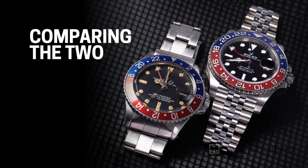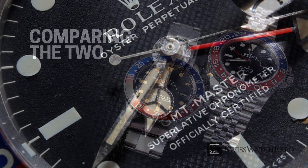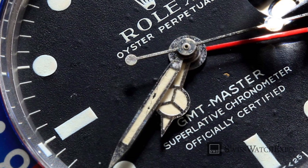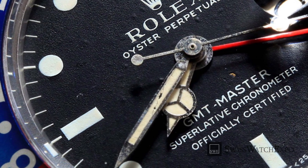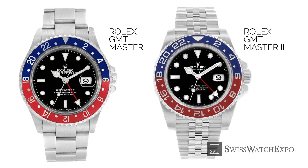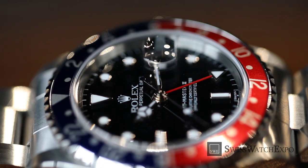The two editions look almost the same, and their main difference actually lies inside the watch. The GMT-Master was designed to display time in two time zones, with the 24-hour hand telling the second time zone and the bezel as reference. The GMT-Master II, meanwhile, can display three separate time zones. Rolex was able to do this by making the 24-hour hand — that's the red hand with an arrow — independent from the hour and minute hands. While the center hour and minute hands tell home time, the 24-hour hand can be moved freely on the dial and read with the 24-hour bezel to show another time zone. Rotating the bezel in either direction allows for the reading of a third time zone.